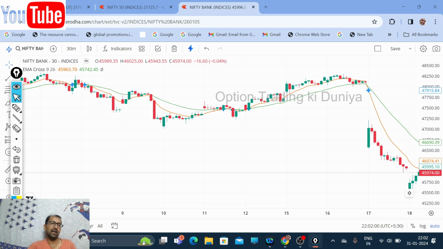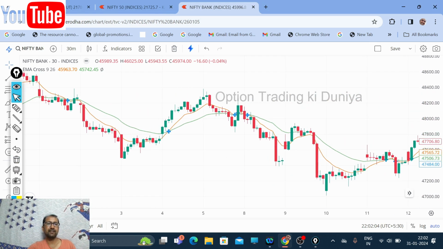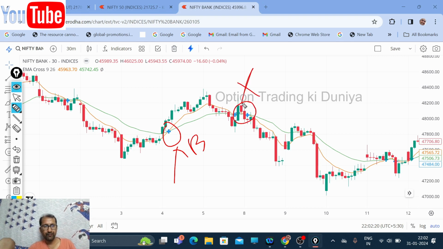Now if you come back still, yeah, this is clear buy. So if you wait and watch, you will get a lot of buy signals. So this is a buy signal. You should try to identify the fake signals. If in a very short interval like this, crosses are appearing, they are all fake signals. And see, here there is a signal, yeah, sell signal, which anybody could have made use of. So this EMA cross is typically a very easy strategy. Any average or ordinary trader can apply.